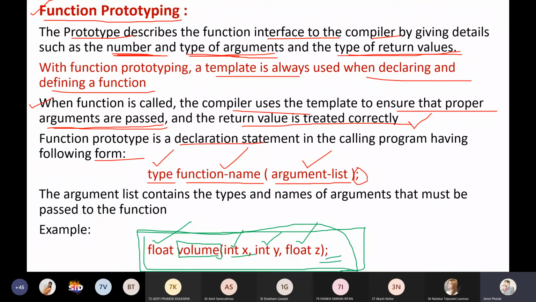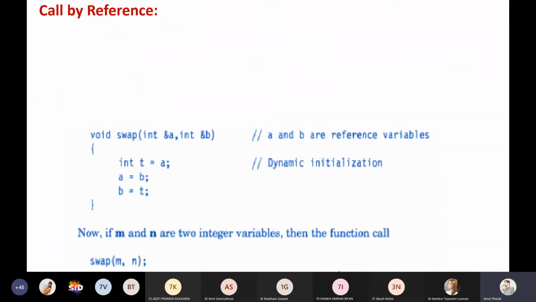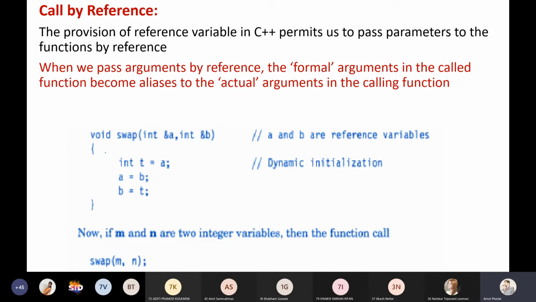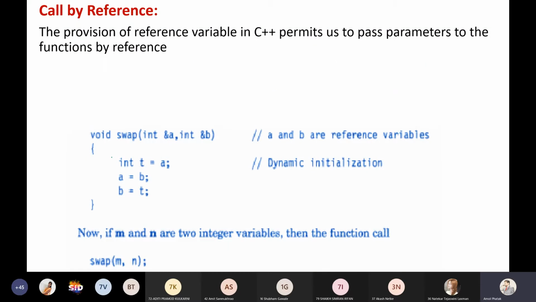Now, this is the basic thing that I have explained. Some part may be covered in the C programming language, but you should know about this. So now I'm moving to the first point, call by reference. I have shown every statement over here, but it doesn't matter, as this is as per our syllabus. I think we have learned the first point, default and reference arguments. Now I'm talking about the reference argument, call by reference.